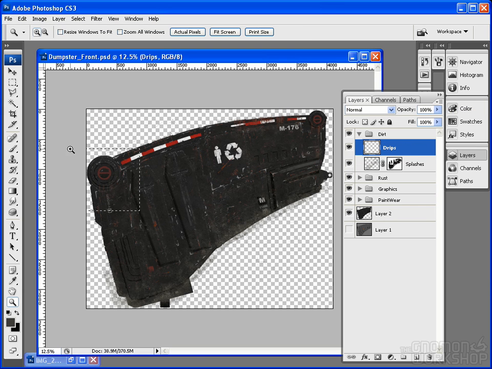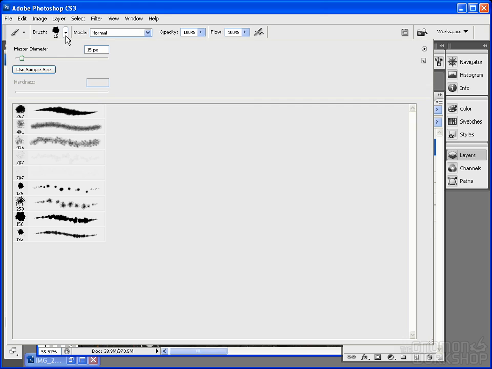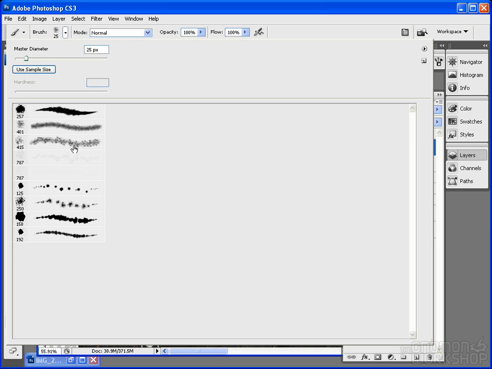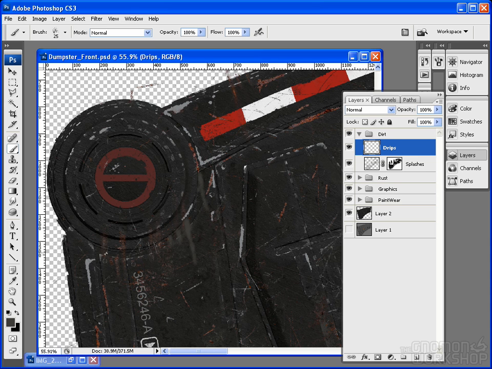Okay, now as well as the splashes, I'm going to do a few little drips, which is a very similar process to the rust drips. But in this case, you'll note that for the rust, I was only going to use the mask to blend between the rust color, which is already in Max, and the stuff underneath. In the case of the dirt, like the graphics, I'm going to use the actual color from Photoshop as well as the mask to place the dirt.